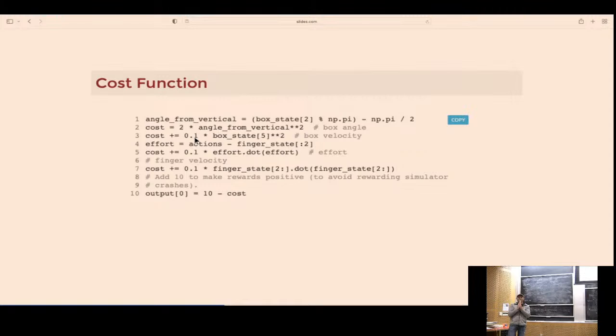Yeah? Why 10? What if you do 100? I just looked at the rollouts and saw what the largest cost I could get with those other things. My one-step costs tended to be between 0 and negative 5 or something like that. I just added something that was safely bigger than the smallest reward I had gotten, just to shift that up to be in the positive space. I think the default Stable Baselines might also just normalize to be 1.